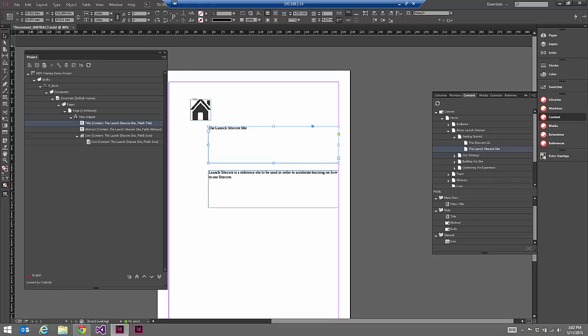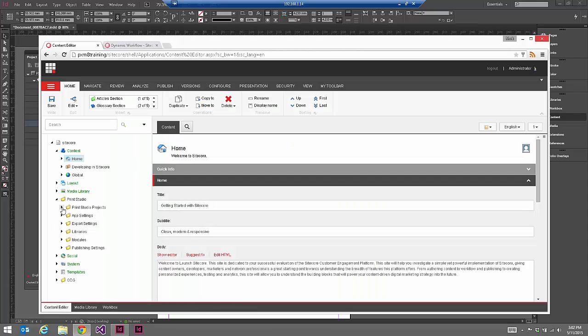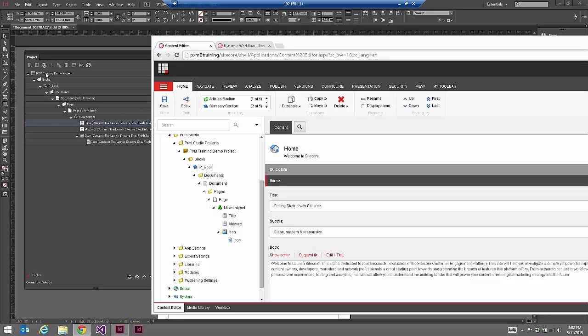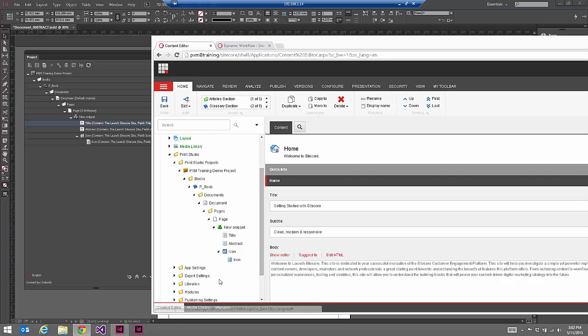So the second major concept is the fact that all of these items within my PXM project are actually Sitecore content items. So for example, there is a Sitecore content item representing a text frame that's pointing to this title field. And if I go to Sitecore here and I go to Print Studio and go down the tree, you can see that as I've been working with this document within InDesign, it has been creating and storing that information in the master database. And all of these items are here. And so I have this exact representation of what I'm working on in my working project, and in turn, the Print Studio project here in Sitecore.